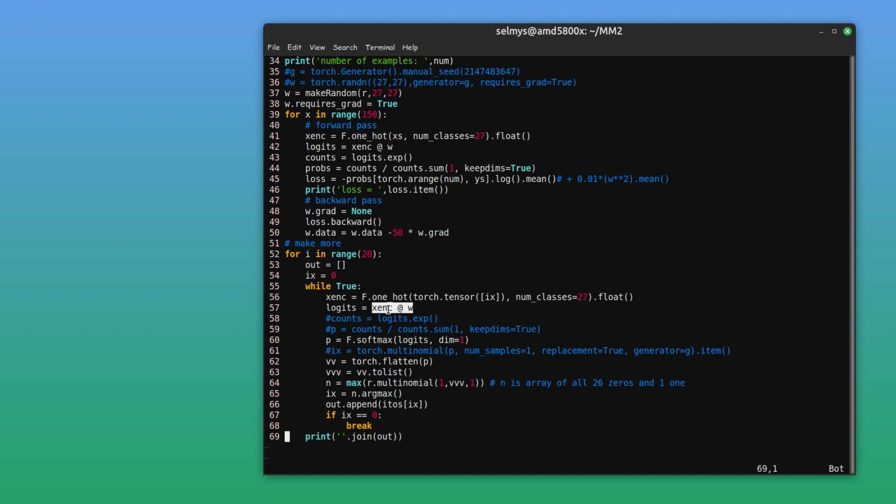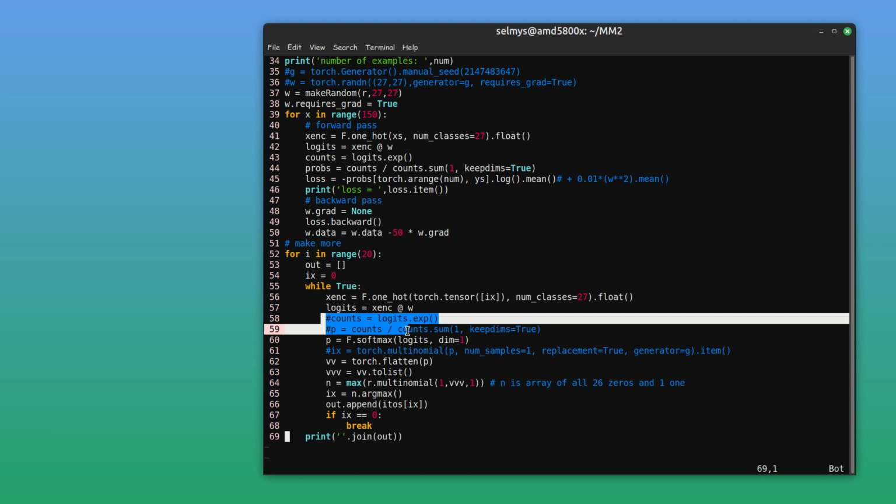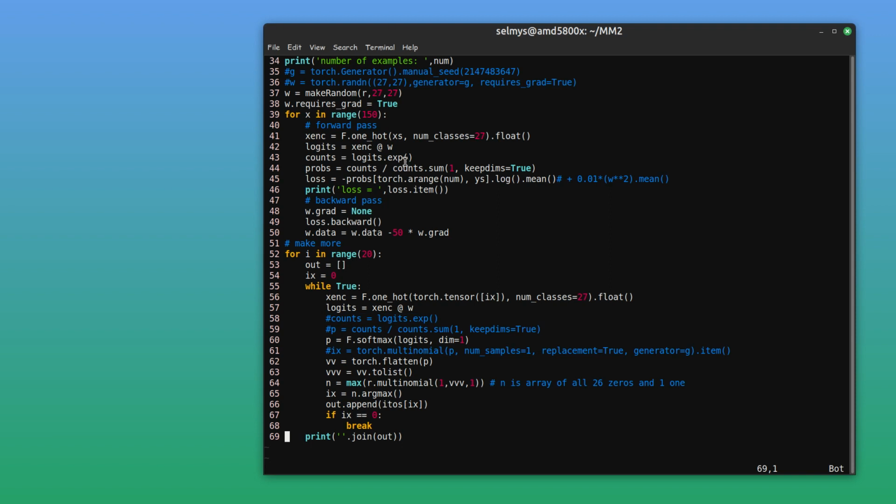Okay. Now, here's something else that's interesting. I could have said, let's get our counts here by exponentiating the log counts, and then get our probabilities by dividing the counts by the sum of the row. I could have done these two lines, but instead I'm going to introduce another function called softmax. I introduced the one hot function earlier, and now I'm going to show you this softmax function that's available to us.